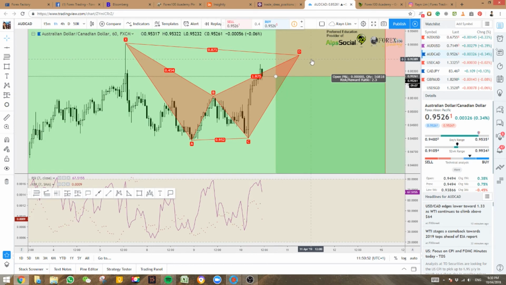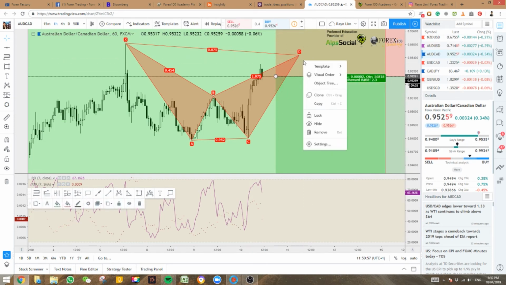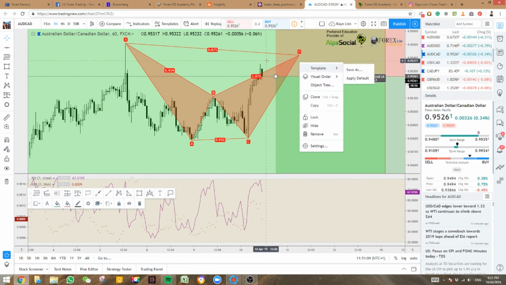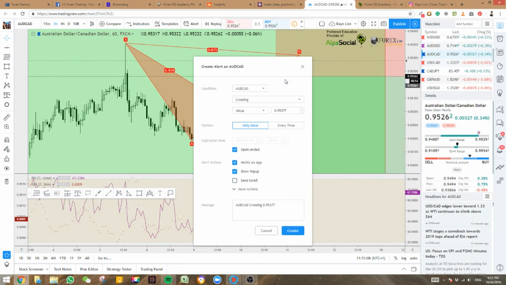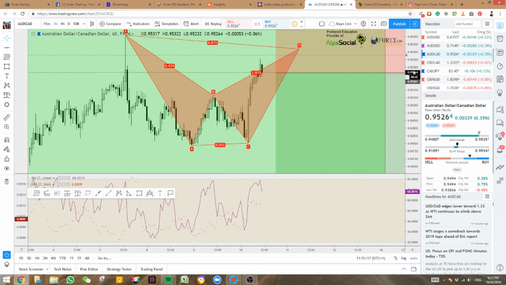So later I'll be posting in my community for a shorting opportunity over here. I may go in aggressive or whatsoever, but I'll wait for the candle confirmation since it's a 1 hour chart. Yeah, so add alert, H1, ask for extension, create. So having a bat pattern over here, it changes everything. So it's based off the 1 hour chart. So I put about 17 pips above the high.